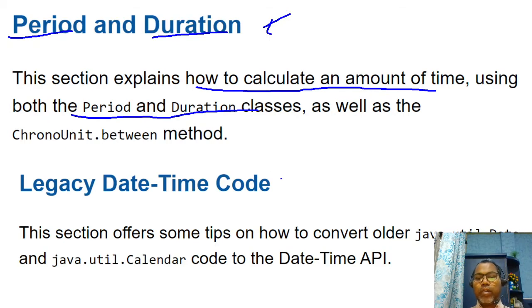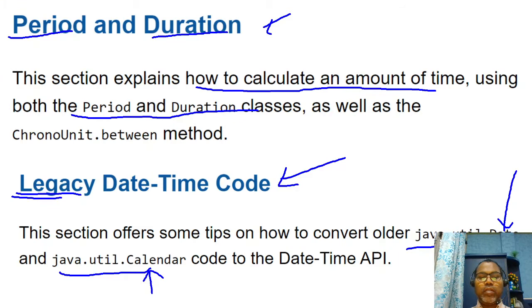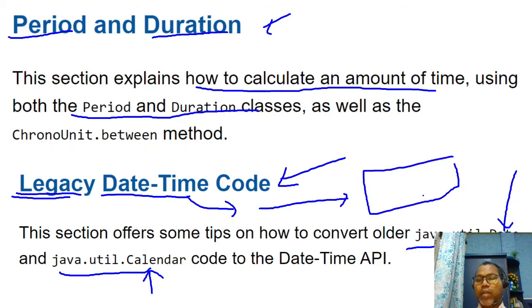So before Java 8, generally we were using the standard class known as java.util.Date. Now with this Date class, you can also use java.util.Calendar or SimpleDateFormat. So generally we were using these before Java 8, and this is now known as the legacy date and time code. So we have to discuss, if your applications are using legacy java.util.Date, how you are going to convert these classes to the new date and time API, or standard date and time API.